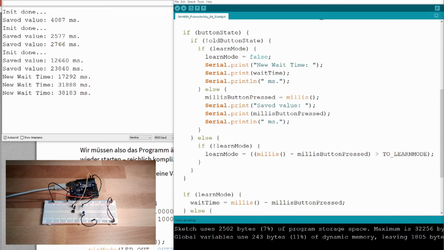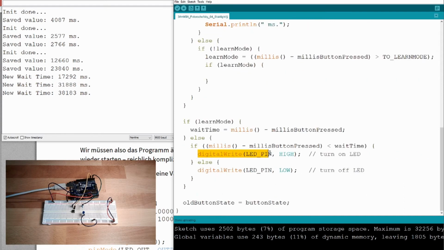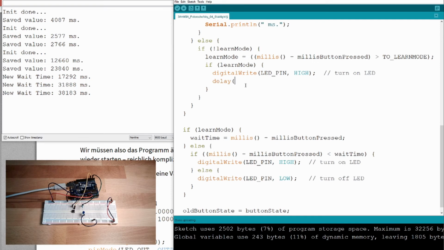Okay. So first of all, what I really missed is some feedback if we entered learn mode or not. So how to do this? I write here if learn mode. I will simply let the LED blink. So we'll write digital write, HIGH, delay 100 milliseconds.